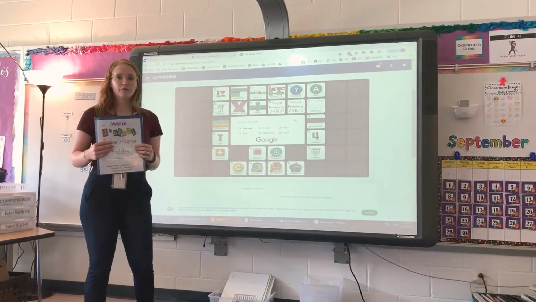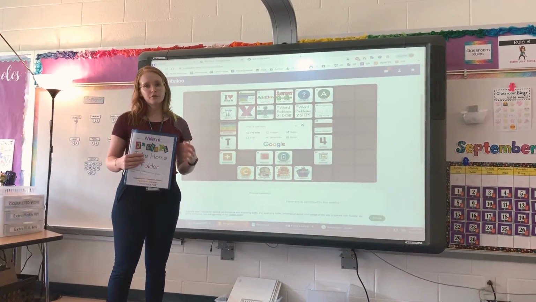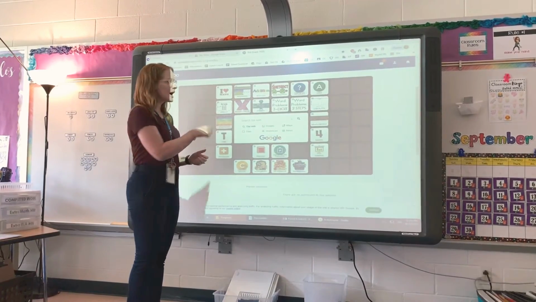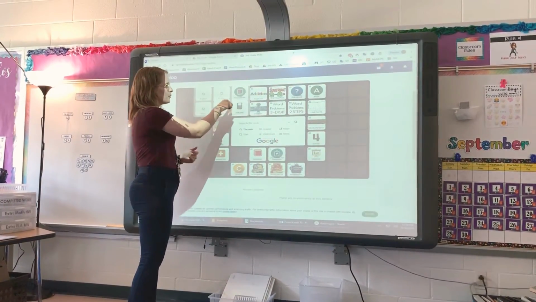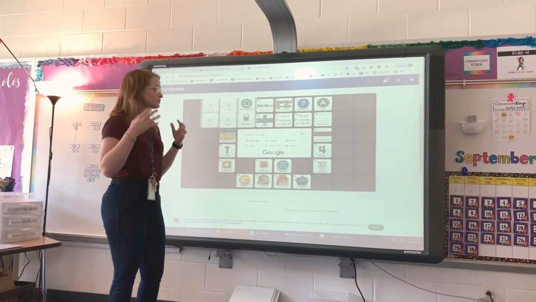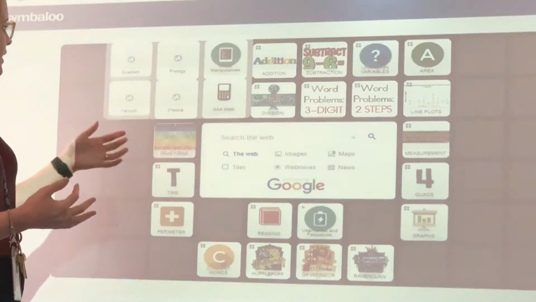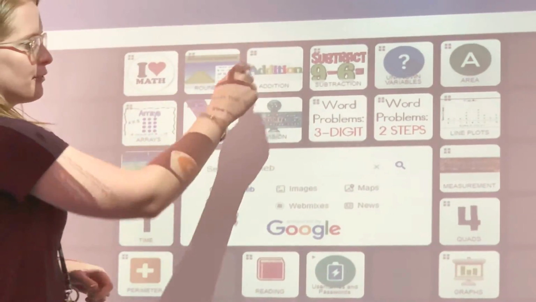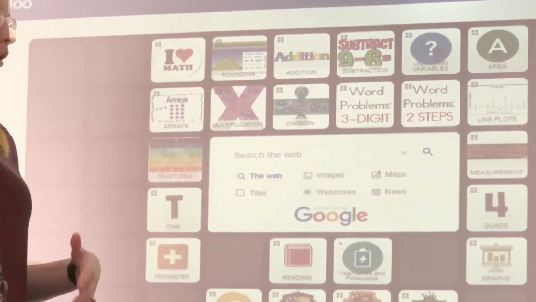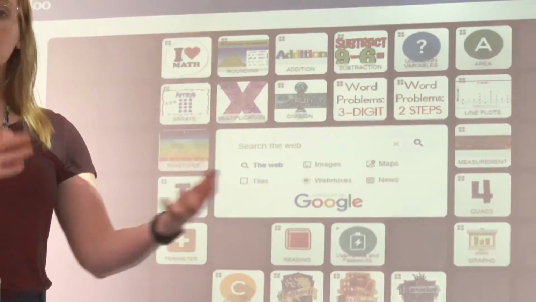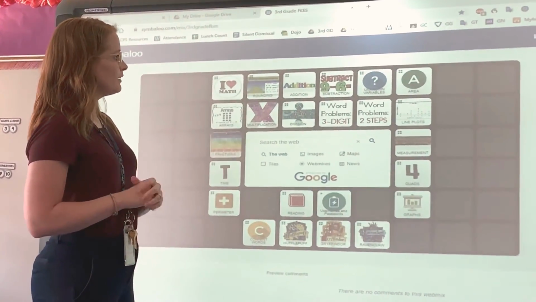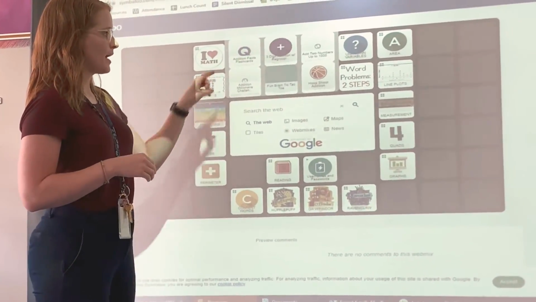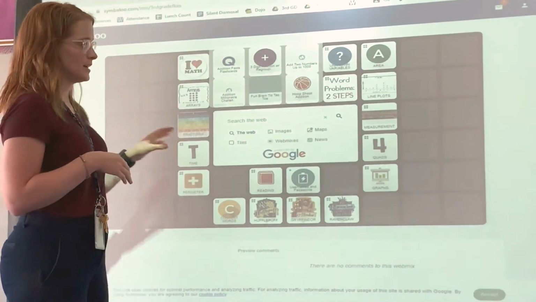This Symbaloo is a way for your child to have practice with all of the different concepts that we work on in 3rd grade. You'll see the I Heart Math tile, which if you click it, it'll pop up with all of the websites that we use throughout the year in math. Prodigy, Extra Math, Kahoot, Freckle, for example. And then you'll see all of the different tiles which will have the concepts that we work on. So right now we're working on rounding and we're about to work on addition. So we have the rounding tile, which has some different games to practice that. The addition tile, if we tap that, has some different games to practice addition.